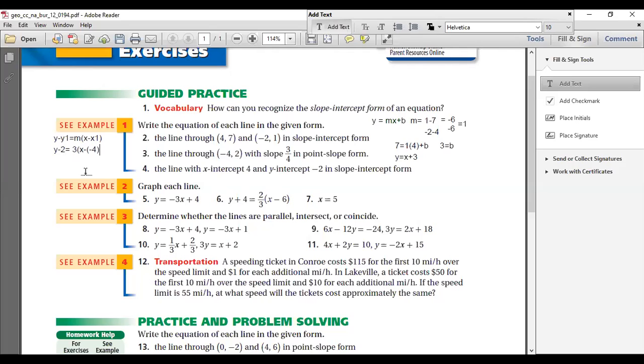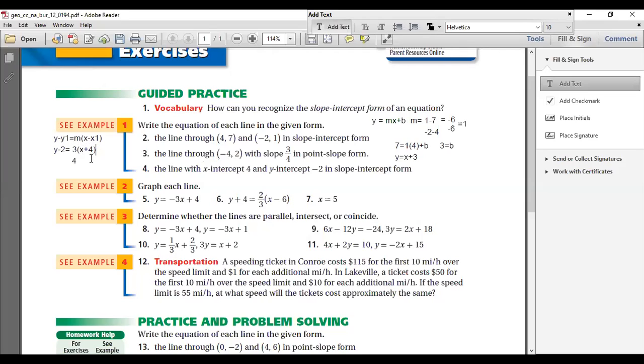Now what you need to do is just simplify this part, that's all. Let me write the slope first. Slope is 3 over 4. X minus is from the formula, and negative 4 is from x1. So only simplify this one. Minus into minus will give you a plus, right? So let me just erase that and write plus. That's all. You know how it became plus now. So in point slope form, it's going to be y minus 2 equals 3 over 4 times x plus 4. An easy question.